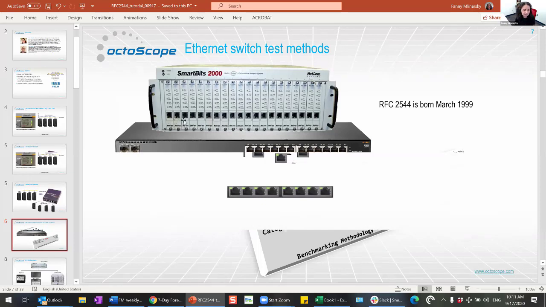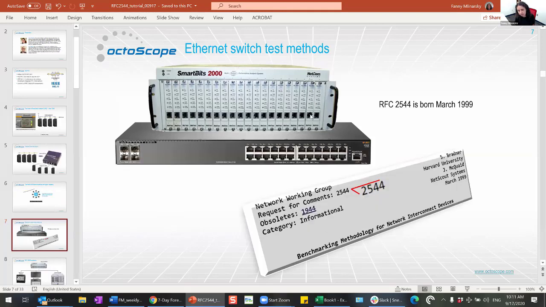I remember buying them. And the way this tester works is it's a chassis with plugin modules, and each module connects into each port of the switch. And then inside, the module emulates a station or a bus of stations. And then this whole thing has FPGAs on each module at wire speed to pump these packets. And the packet would come back to another port, from port to port, and basically test the switch fabric, okay?